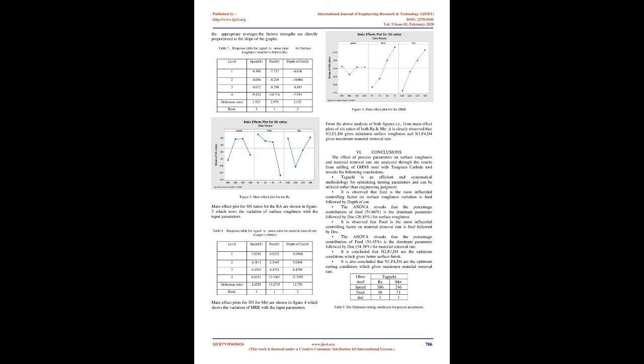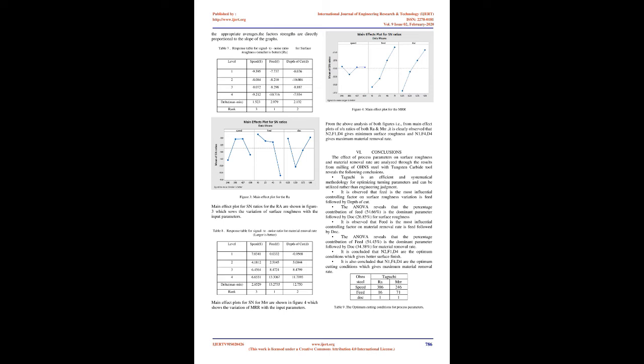Fig 2, Tungsten Carbide Tool. For experimental design, in the present work, L16 Taguchi orthogonal design has been used in order to study the effect of three process parameters: depth of cut, feed rate, and spindle speed. The machining operations are carried out on a vertical milling machine, and the type of milling used in this work is end milling. OHNS steel is used as the workpiece material, and surface roughness and material removal rate are found out.